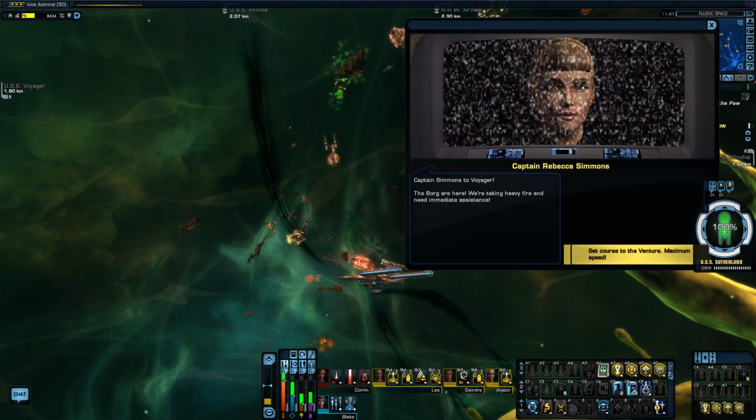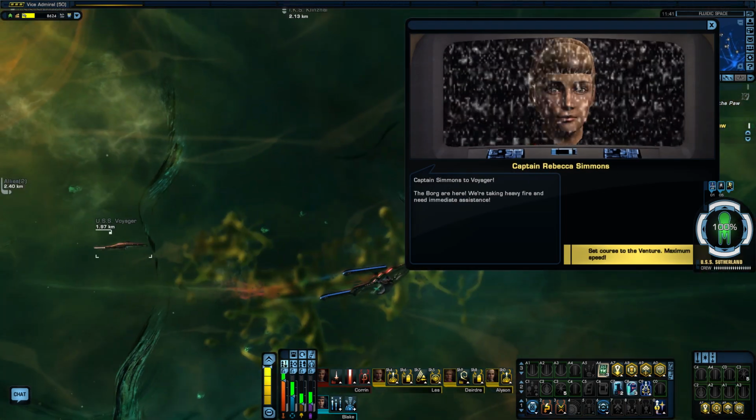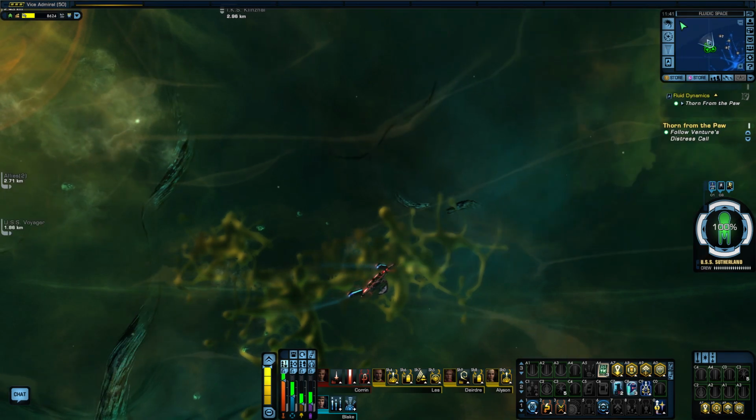Captain Simmons to Voyager. The Borg are here. We're taking heavy fire and need immediate assistance.